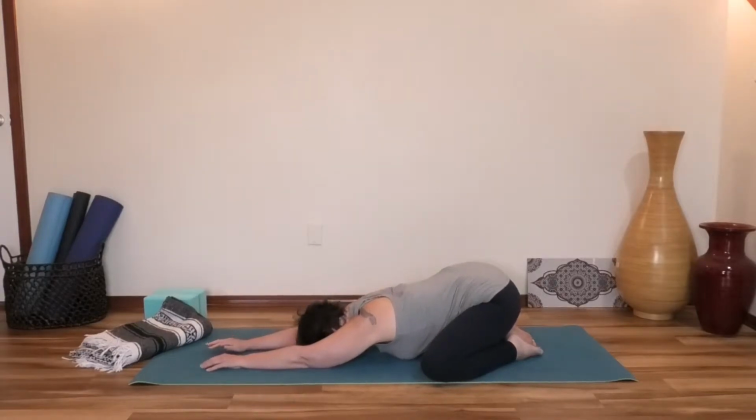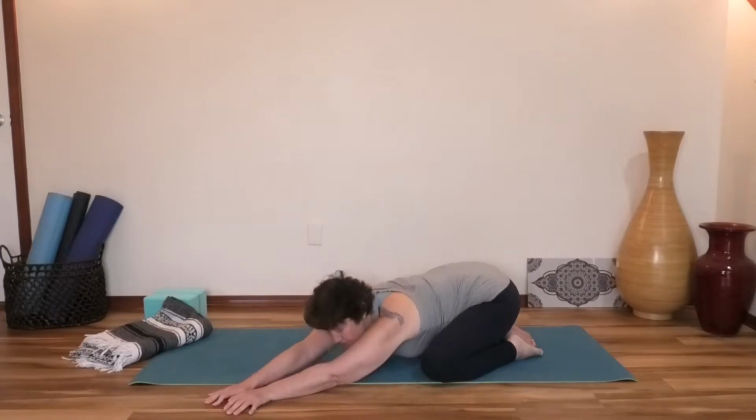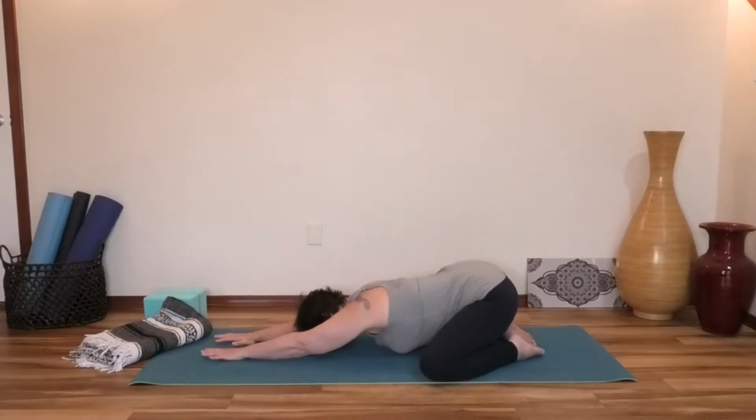Full exhale. Big inhale in. And on your next exhale, walk your hands out towards the left and feel a stretch in your right side ribs. And walk your hands back to center.